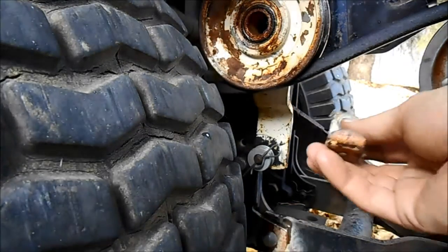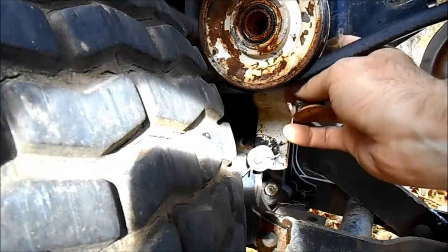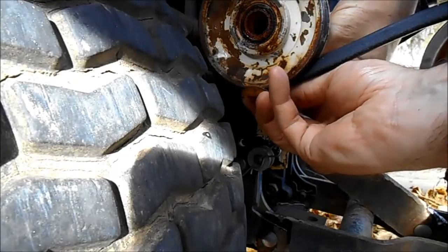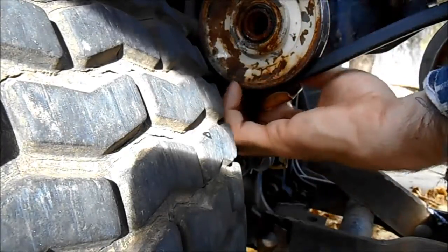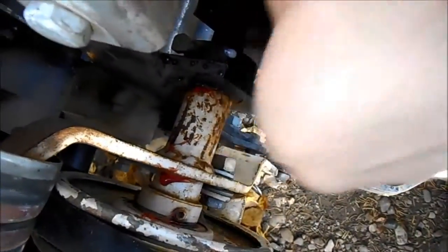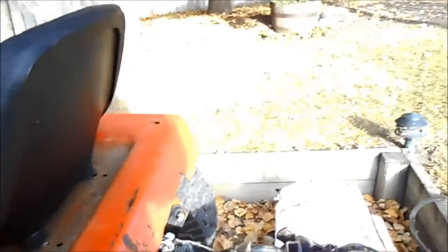Hey Tubes, it's a good thing we don't run out and start things up right off the bat, because I forgot this little bracket. It looks like a belt retainer. I'll lift you up and show you where the other side of that nut is — it's right there — and I have to tighten that up now. It just does a belt retaining like that. I'll tighten it up and we're done.